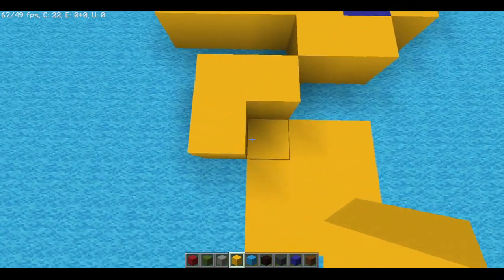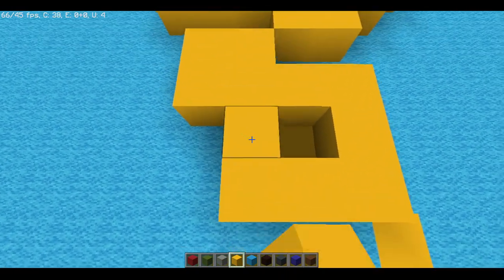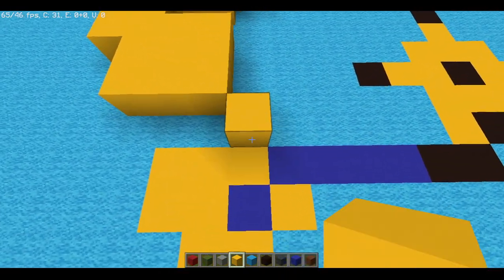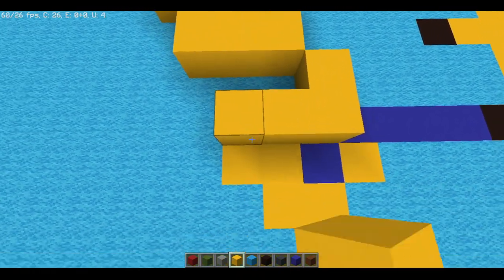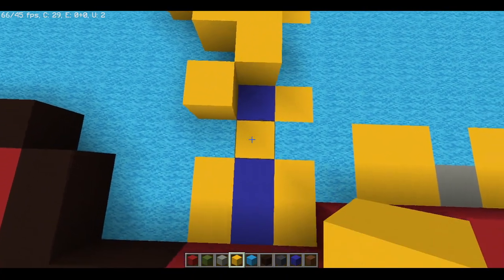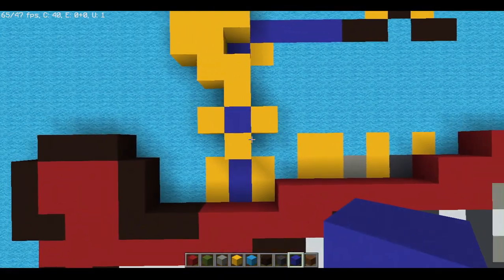And from here, you're going to go right by 1, 2, 3, down by 1, 2, left by 1, 2, up by 1, and fill that in. From here, go down, right by 1, down by 1, left by 2, down by 1, right by 1, down by 1, right by 1, down by 1, down right by 1, down left by 1, up left by 1. Fill this hole right here in with blue.